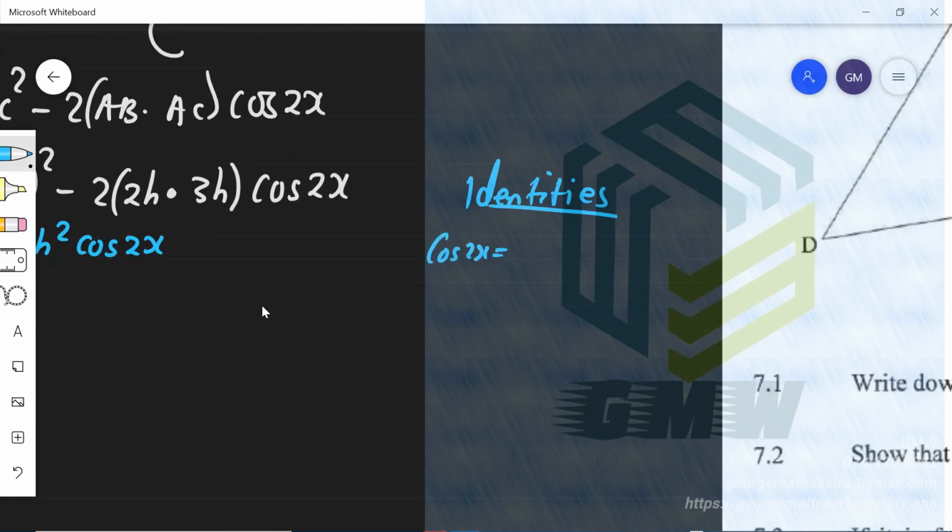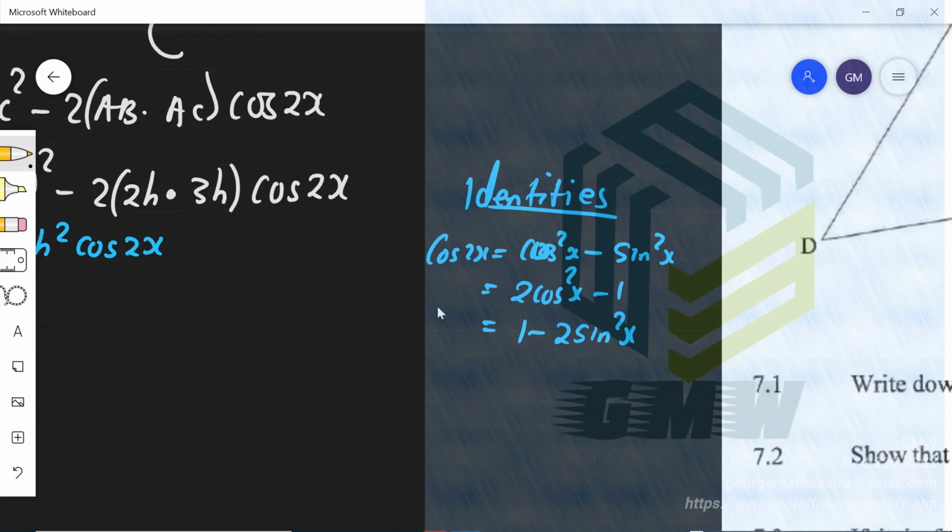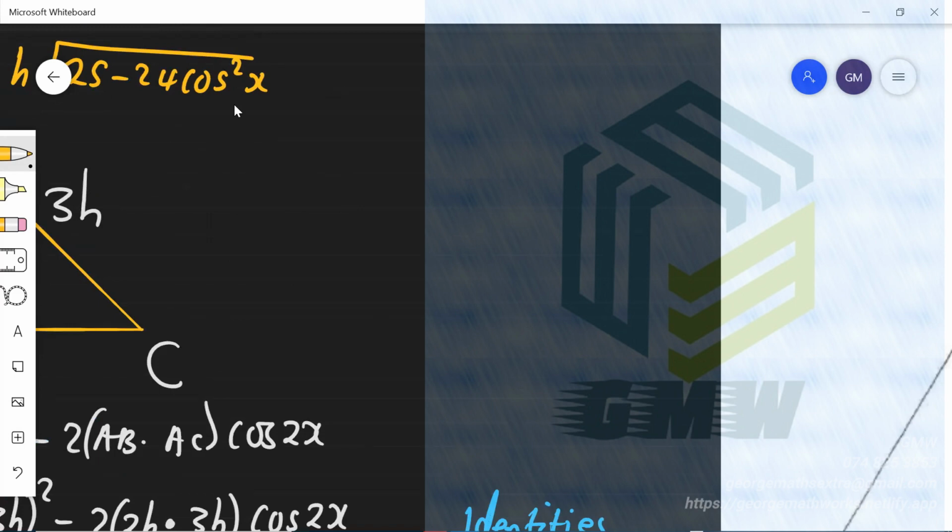Cos 2x can be written as cos squared x minus sine squared x, or 2 cos squared x minus 1, or 1 minus 2 sine squared x. These are identities for cos 2x. Do you know anything about these ones? All right. Now, do you see that we are in a position to choose again? We have three things, we need to choose one. What we choose depends on where we want to go. I see cos squared, there is no sine, right?